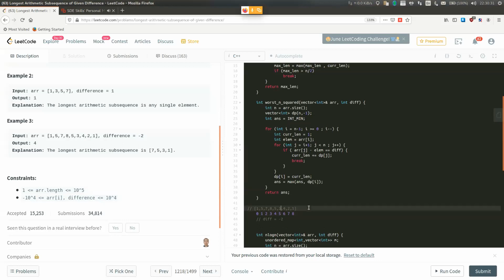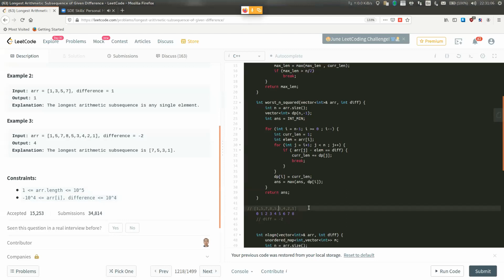Because you have 2 as the previous one and 4. Right. So now when I have 3, I see do I have a 1 in the indexes 6, 7, and 8. Yes, there was a 1 here. So now I have fetched a value of 1, so DP of 8 returned me 1, right? So DP of 5 will be 1 plus 1, which is 2, right? Does that make sense?